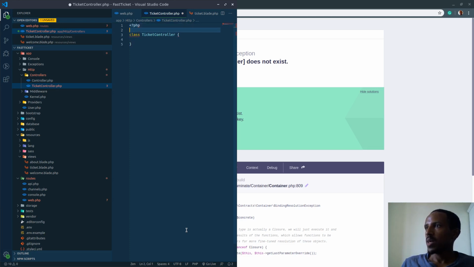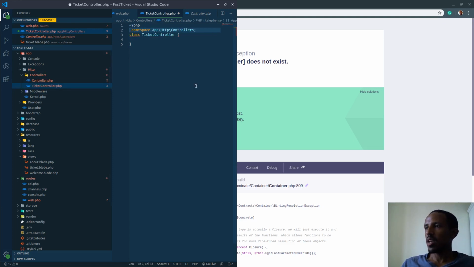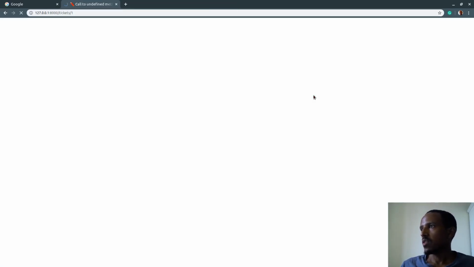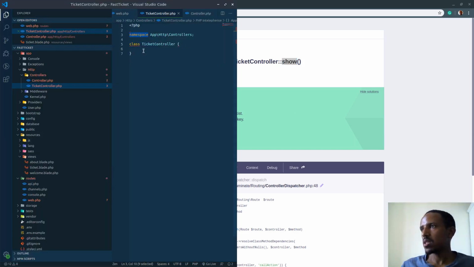That's it. And specify a namespace, which should be the same as this. Namespace is like a package. If you are new to any web framework, namespaces are ways of organizing your classes. Your classes will grow in number, so you want to organize them in separate folders, which are called packages, and you specify the folder in the class, saying this class is part of this package. So you specify that, you refresh, and you get another error: call to undefined method show. So we don't have the method called show.